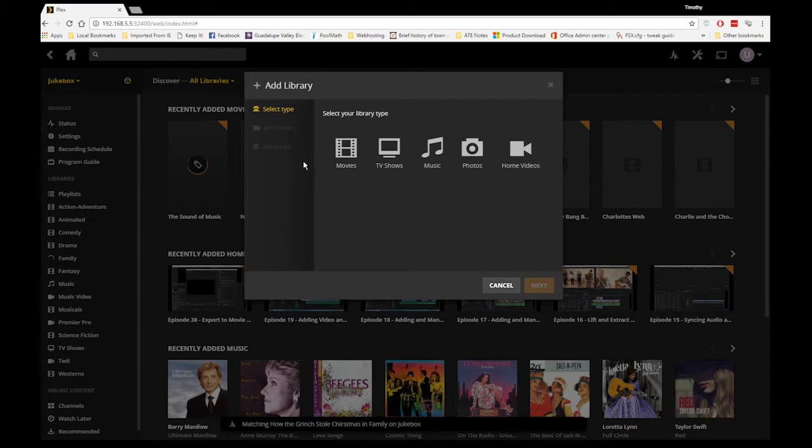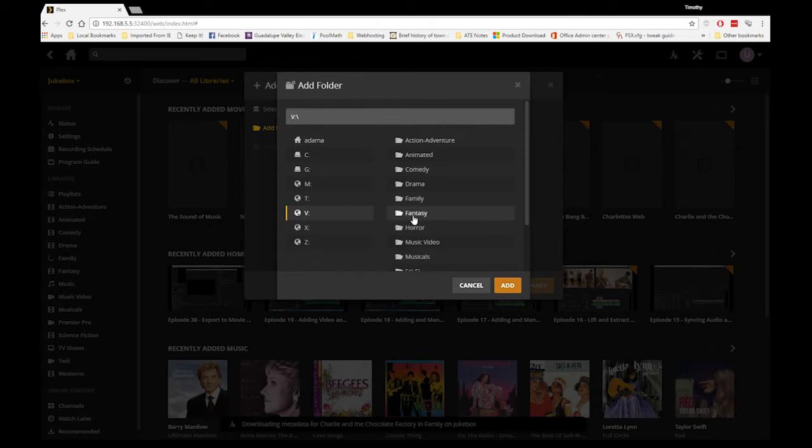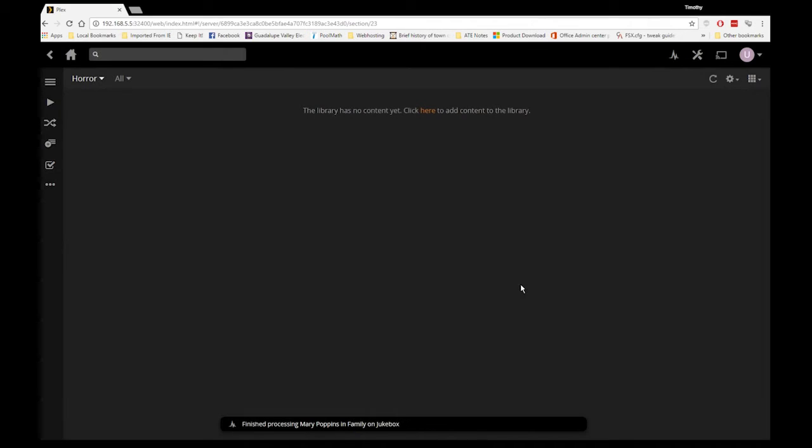So I'm going to go back home to Plex, and I'm going to go ahead and add another folder I need to add, which is my horror movies. So I'm going to go movies, and then I'm going to tell it horror. Click on next. The same as we did with the family, we need to browse to the V drive and choose the horror folder and click on add and then add library.